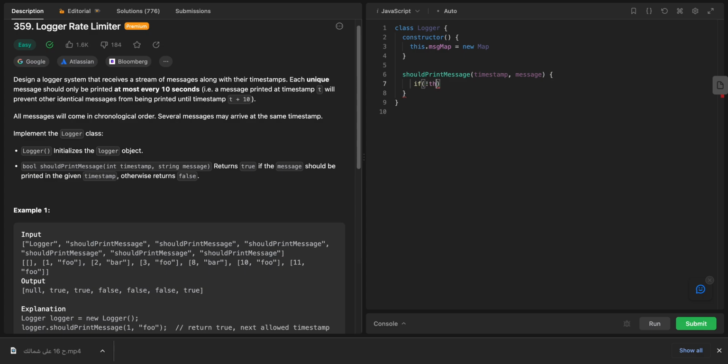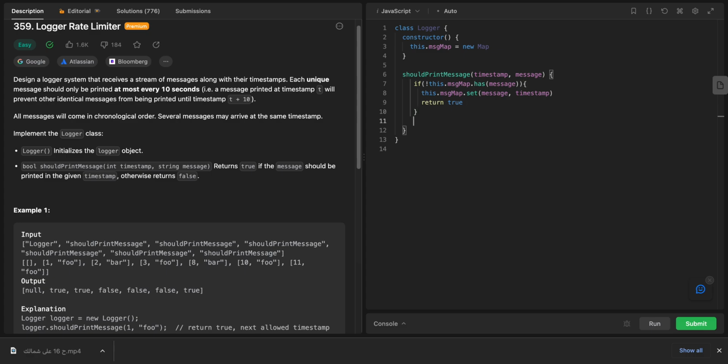If not this.messageMap.has the message, before we return true we do this.messageMap.set with the message and timestamp, and then I return true.